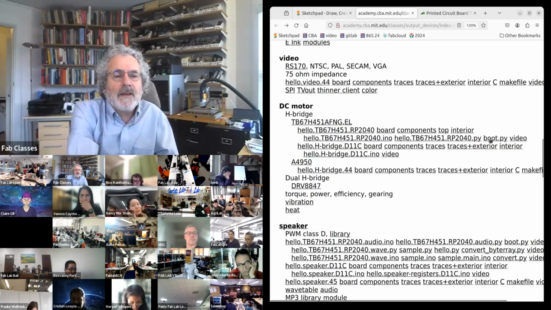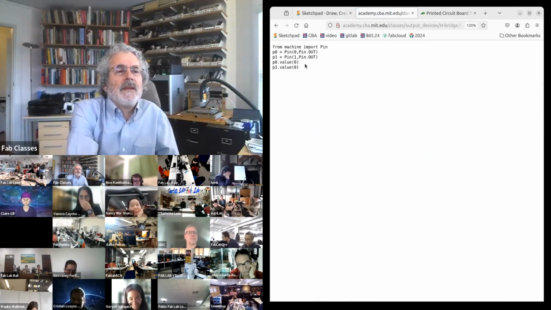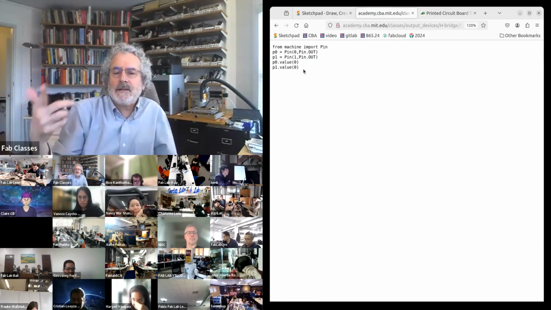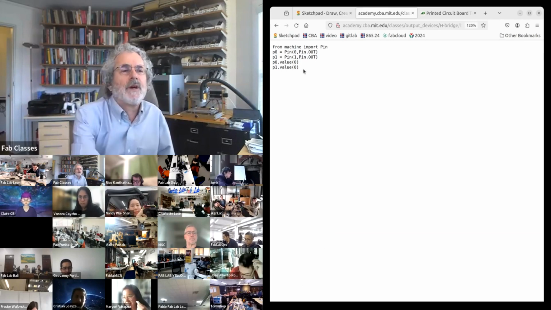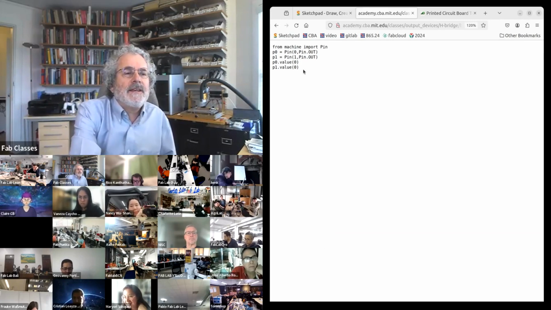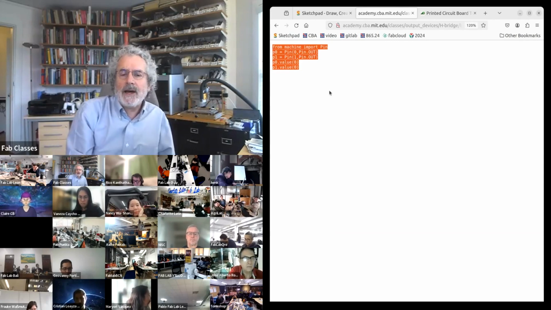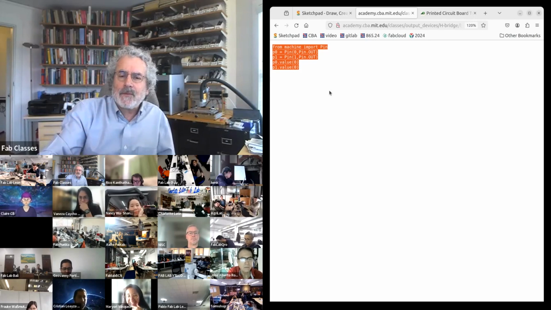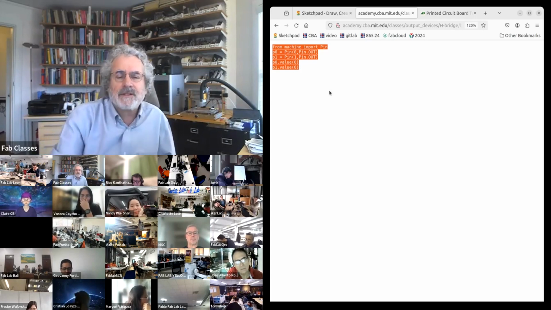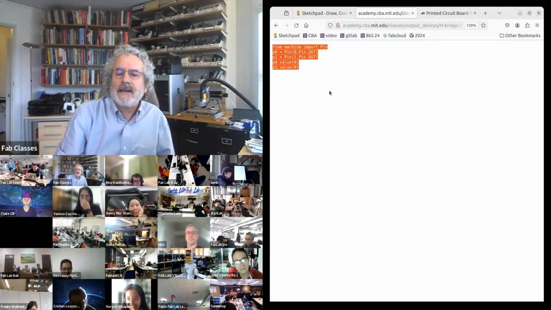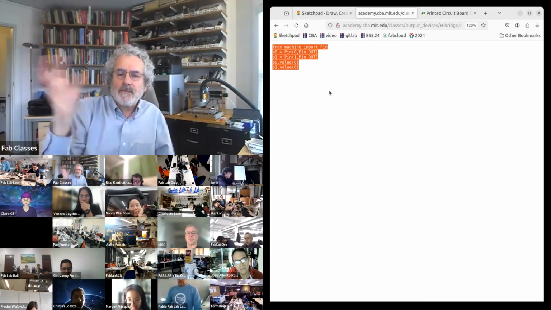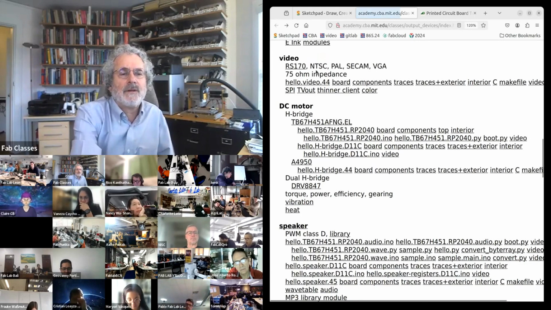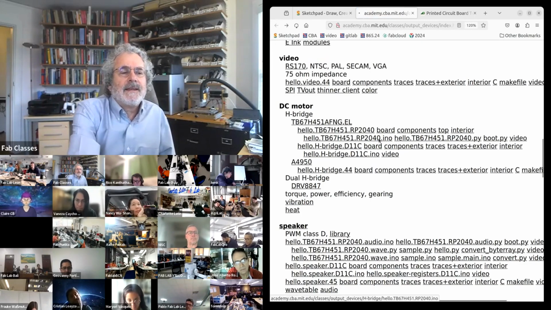And I've got one other thing going on here. If you're using MicroPython, when it turns on, it runs boot.py before it runs your code. And you'll see in here, I'm using boot.py to make sure the pins are output and the H bridge is turned off. If I didn't do that, before my program starts running, the motor could go crazy. And so in MicroPython, I use it to make sure it turns on reset.